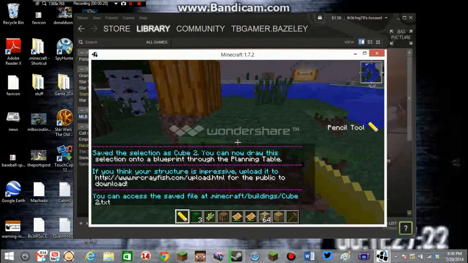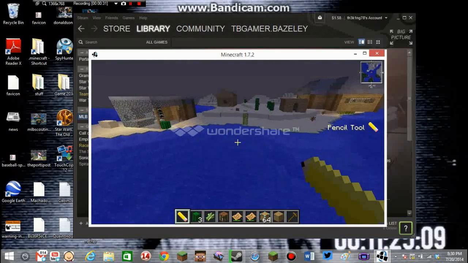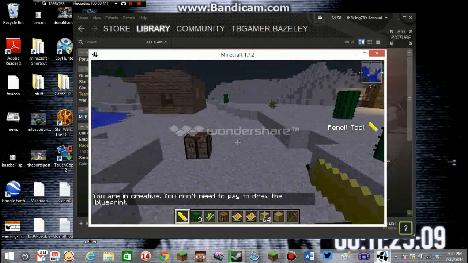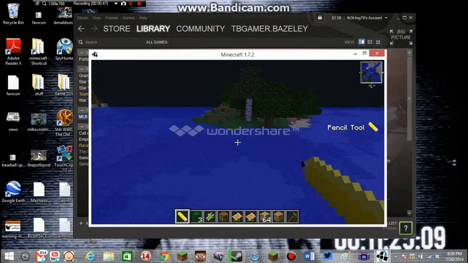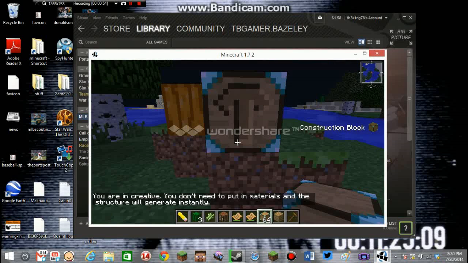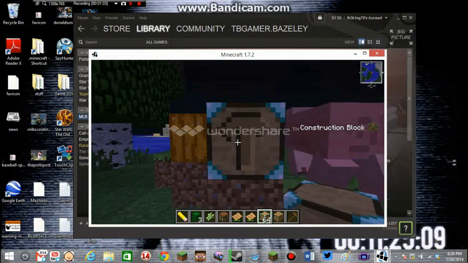Now I gotta go back over there to get the blueprints, but I'm gonna set the construction block all the way over there, just a little bit further away from where I was standing when I saved it, and I'll have a house that just moved a little bit in front, and you'll see what I mean. So I put it right here. Also, the way that you're facing when you place the construction block, that's where your building is going to spawn.